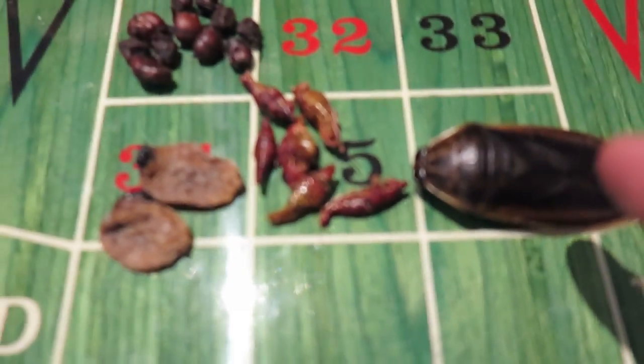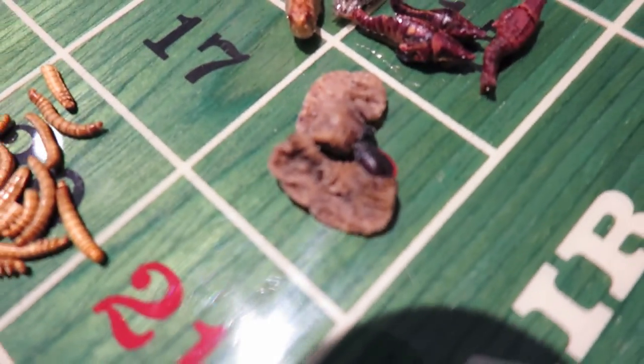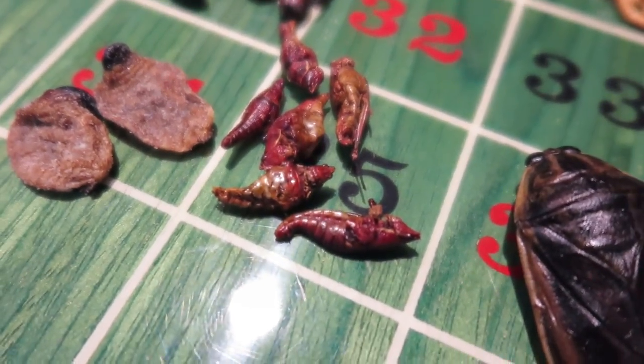So on this table, I know we have giant water bugs. We have some sago worms there, which Ryan said they look like bran flakes. They look disgusting. We have some garlic cloves. We have garlic chapulines. They are these ones here. Yeah, they actually have a garlic seasoning, so I do hope I get them. Those are the queen leaf eater ants.